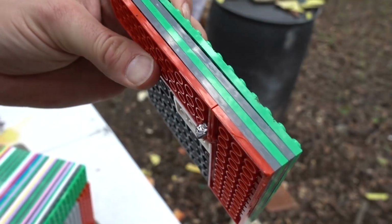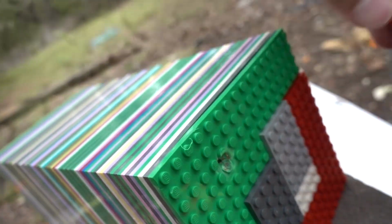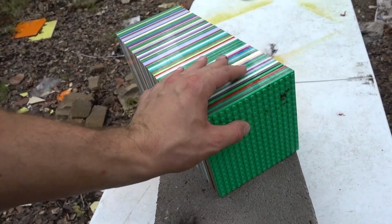This is cool. So this is 5 layers in. You can see the bullet stuck in it. And that's where it stopped on the 6th layer there. So this is pretty neat that we'll be able to see exactly how far it goes. Usually if I'm shooting into something, you can't really tell where it stops. But with these, I should be able to peel it off layer by layer and see.